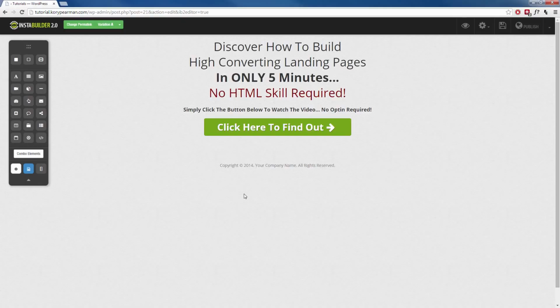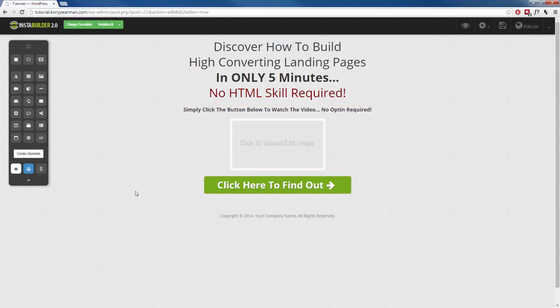Now, if you do decide to choose a template for your 3-step opt-in, just like any other page, we can edit all the information that is on this template. We can change the background, we can change this text here by clicking on the pencil symbol, and of course we can add more elements to this page if this isn't quite enough. Maybe I want to add an image before the button here, so I can do just that.